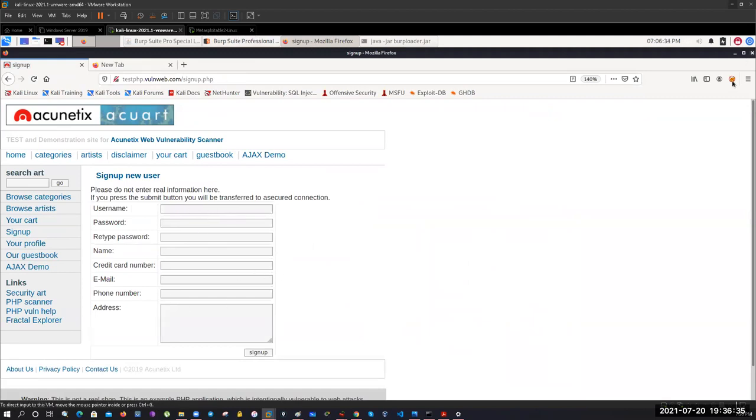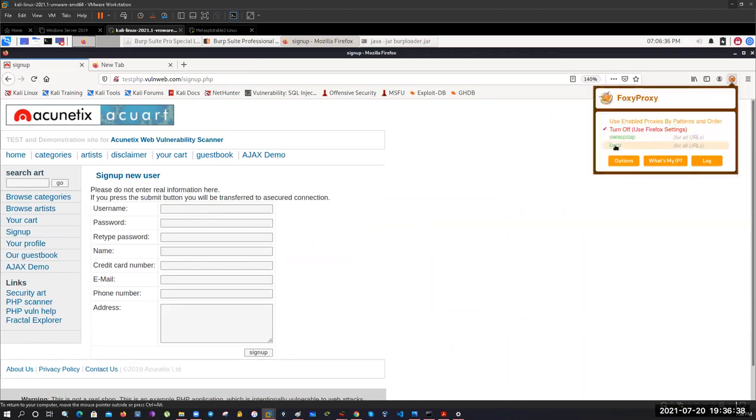What I'll do is simply switch on the Burp Suite proxy. Do you know this FoxyProxy extension? Anyone? Do you know what the FoxyProxy extension is? Yes, everyone. Everyone knows? Any responses, guys? Why are you people so dull? What happened? Don't know? Okay.